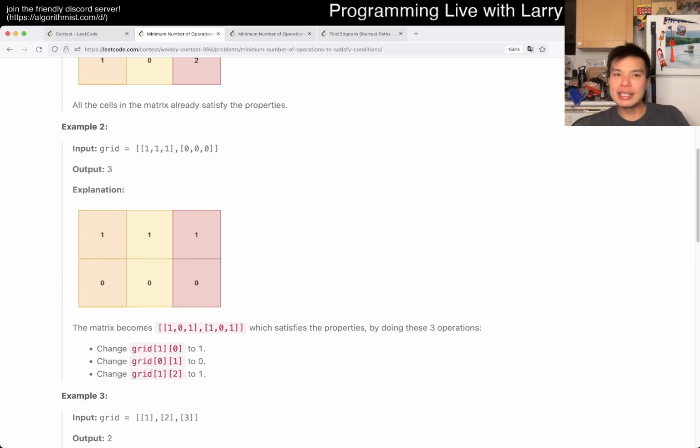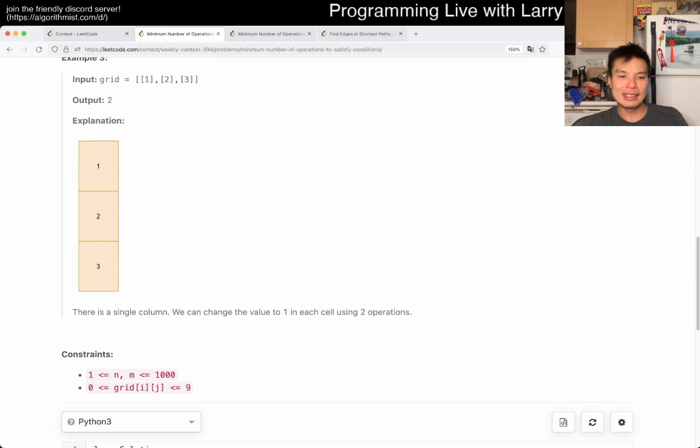And the idea here that I did is very simple. The idea that I noticed is that N and M, or I'm going to use R and C, because for me it's just easier to remember rows and columns by R and C, not N and M. I forget which is which. But the idea is still that there are C number of columns and C is less than 1,000. So I could do kind of lazy things about it.